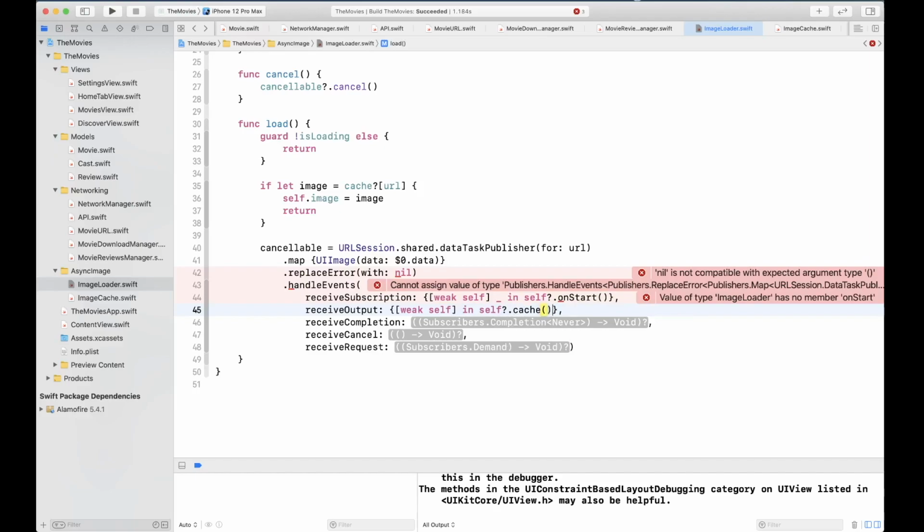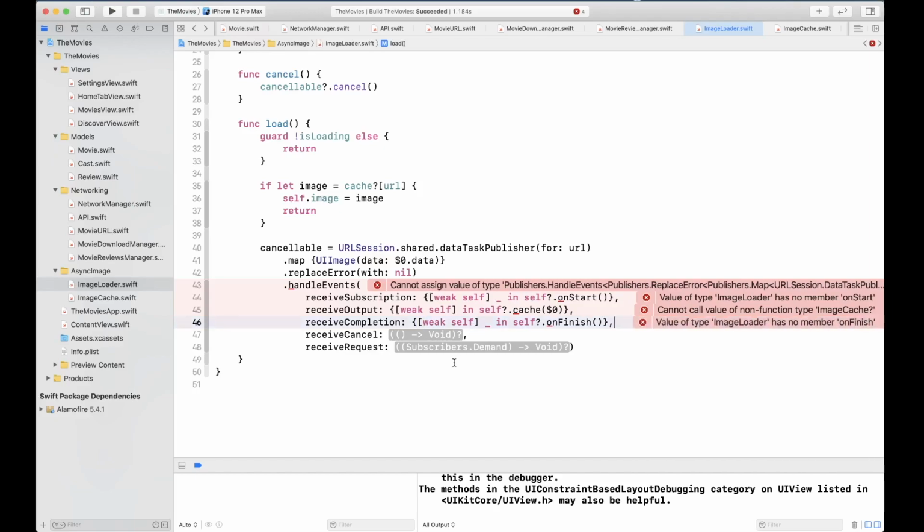We don't have that one, so we're going to create it, but we're going to supply the image when we get it. We're going to be creating all these functions, so don't worry about it. Then weak self again for onFinish.